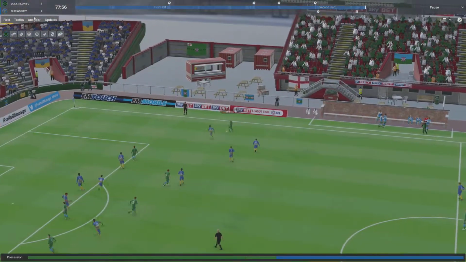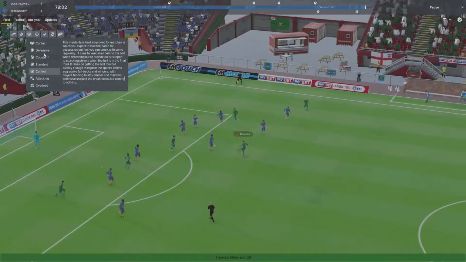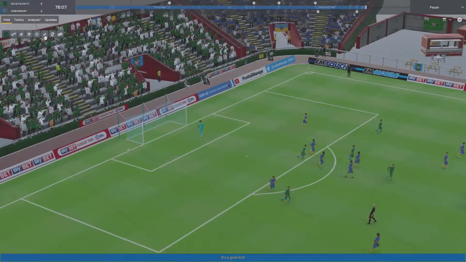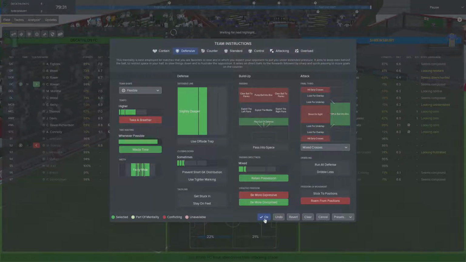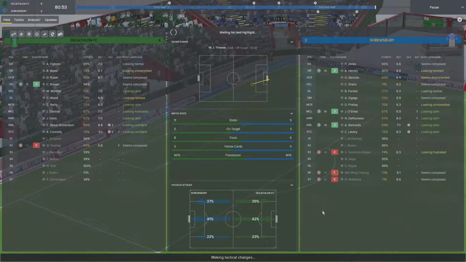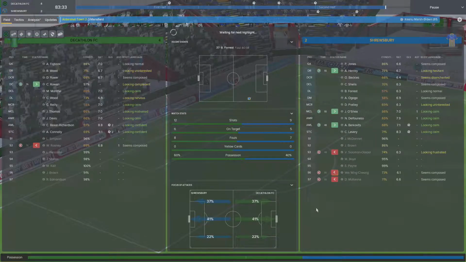Davis. Ooh, okay, it did change tactics. We're going to go defensive here, and take off that overlap. Let's drop deeper. Let's waste that time. Let's be disciplined. You know the routine by now. I don't mix it up too often. And there we go. Just some minutes play.